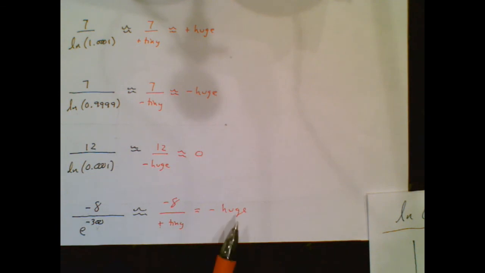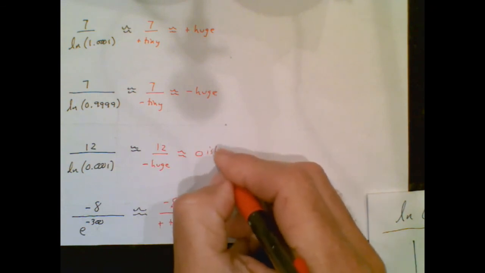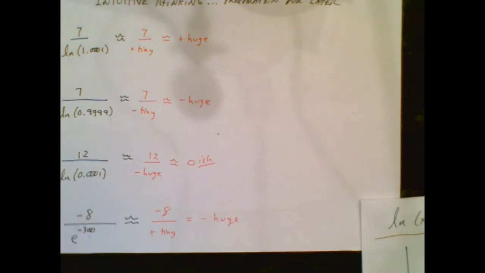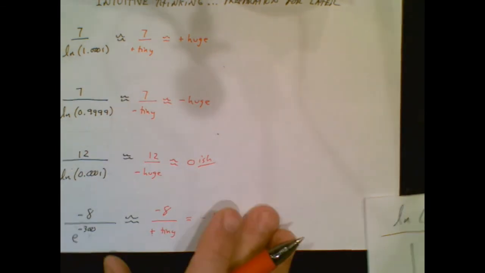So if it's disturbing you right now that we're not coming up with exact answers, I'm going to call that 0-ish. That's okay. You'll understand why we would do something like this later. I'm just showing you the type of thinking that you might need to do with a natural log or an e to the x style function.